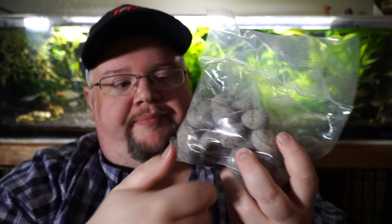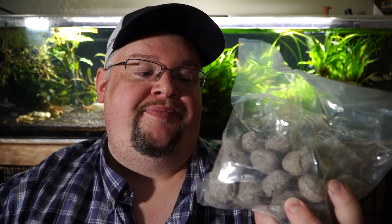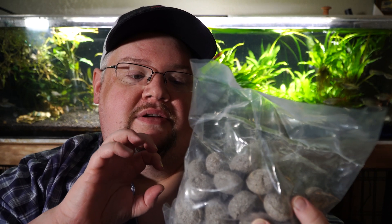You can see from the picture on the box — it's kind of a small disc. If you look at the top of my thumb, it's a little bigger than the tip of my thumb. It's kind of like a hockey puck, or as we're getting close to a certain time of year, it looks kind of like a smoke bomb firework. This stuff is really, really nice, extremely porous, designed by a fish farm that did arowanas, if I remember correctly.